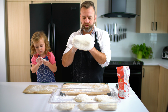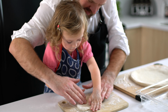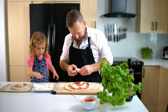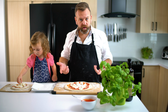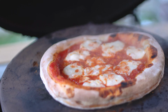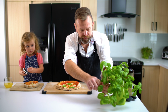So you turn your dough and then you stretch it with your knuckle. You need to do a circle. Red tomato sauce, Parmigiano Reggiano, fresh mozzarella. I will put some basil and oil, but after it cooks. What I like to do is to put the basil after it cooks.